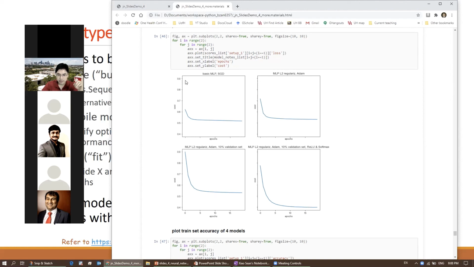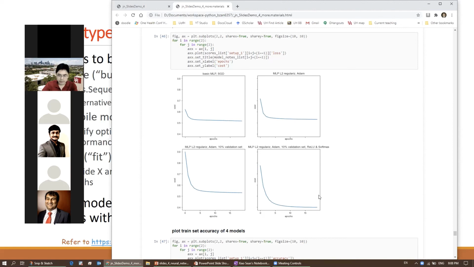The higher, the larger the cost. You can see that clearly the last implementation, with the better activation as well as the Adam optimizer, is the best learning process for the first 15, 20 epochs. In the first 20 epochs, this model is able to achieve almost the best result.